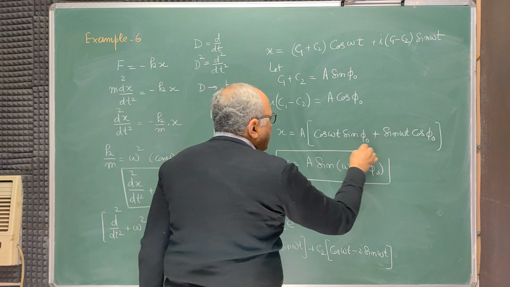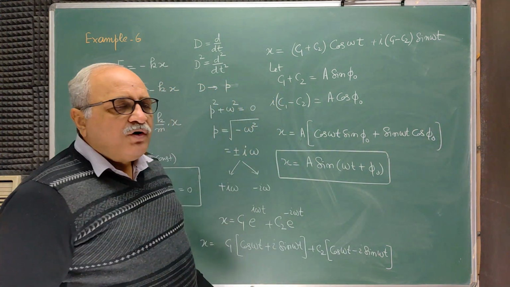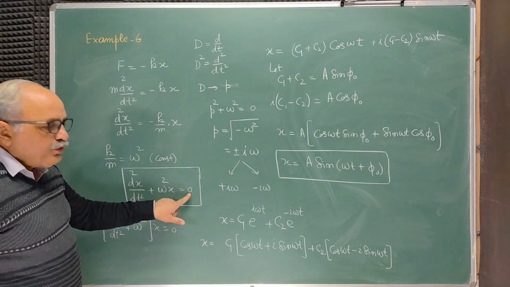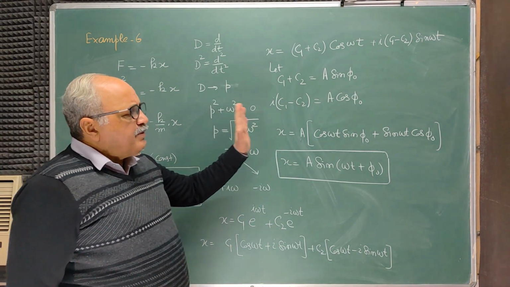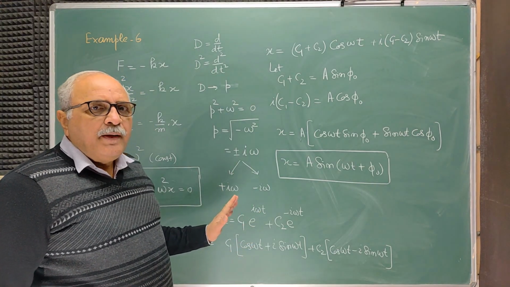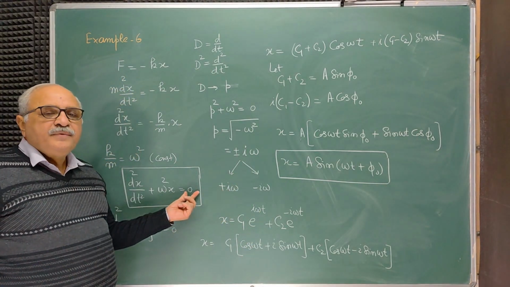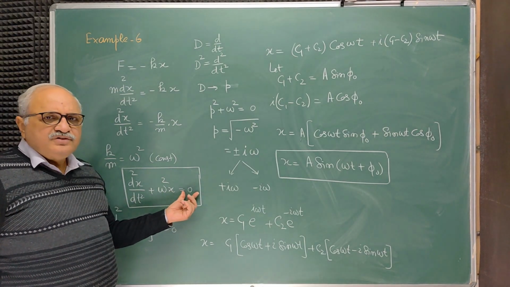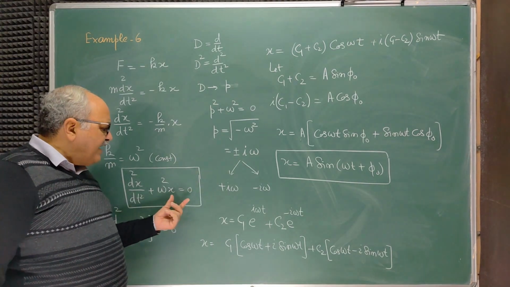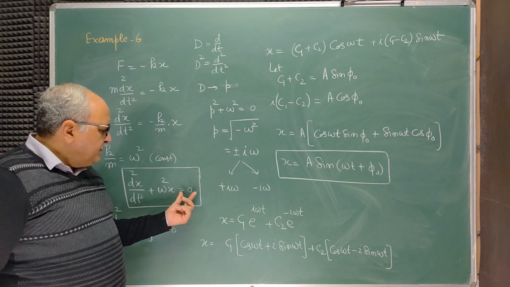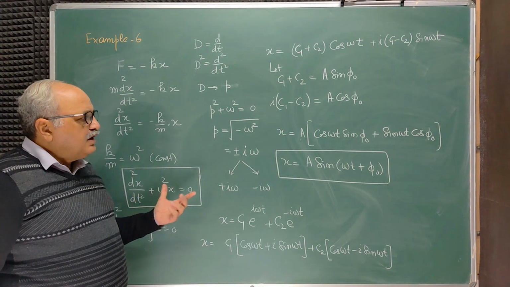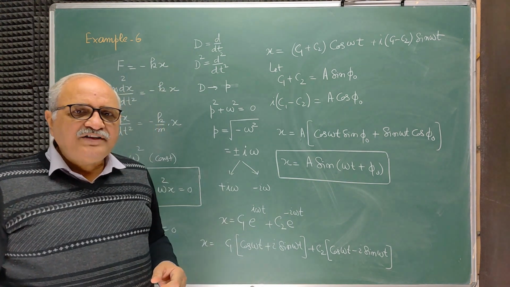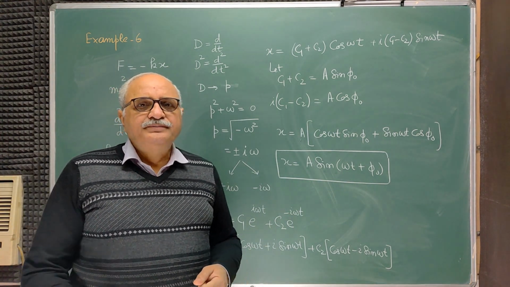So this is also one of the effective methods, using the complementary function. Since in my equation I have 0 here, getting the complementary function part is sufficient. But if you have something there, then we have to use a particular integral also. Of course, we are not going to study this because in our course we have a homogeneous equation. So this is what the result leads to: x equals a sine of omega t plus phi 0 for the simple harmonic oscillator.